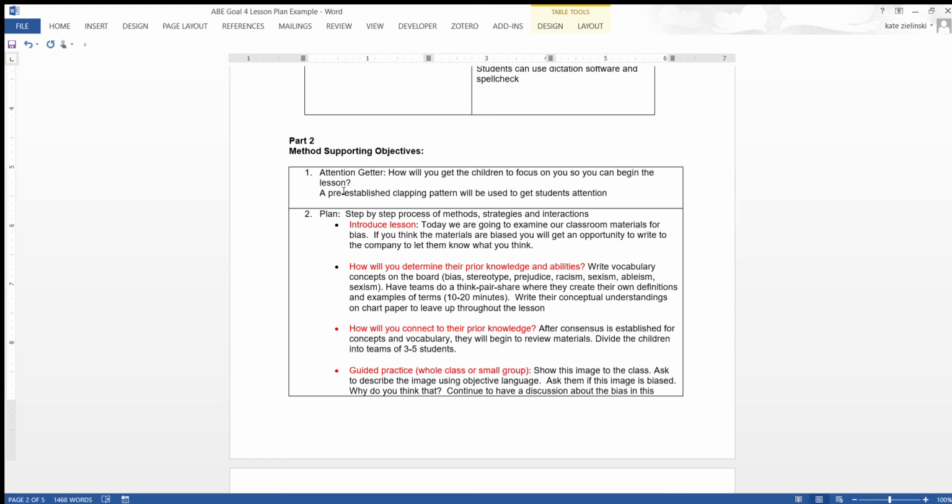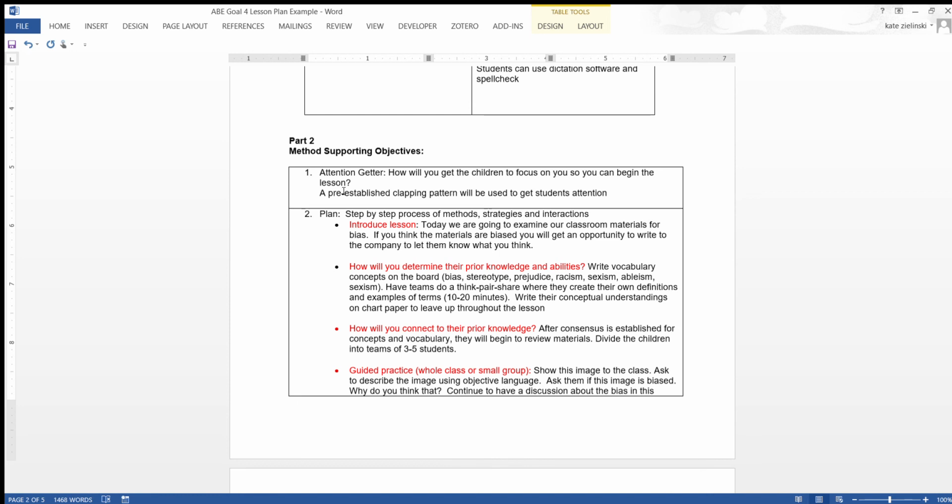Notice attention getter is not screaming until they look at you, right? An attention getter is not flicking the lights until they pay attention. An attention getter is not belittling or embarrassing until they look at you. Sometimes I like to watch students who are ready to learn. I might say, oh, look, Rebecca's ready to learn. She's got her feet flat on the floor and her notebook is out. Her pencil is right next to her. I know she's ready. Oh, look, there's Juan. He's ready to learn. Oh, look, there's Stephanie. She's ready to learn. And then pretty soon, as you start pointing out the students who are ready, everybody else kind of falls in line.